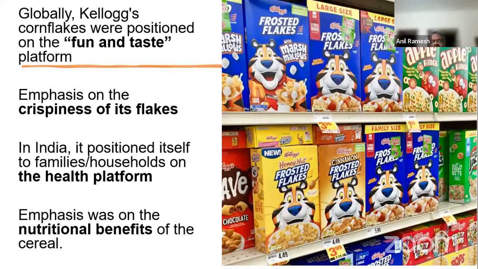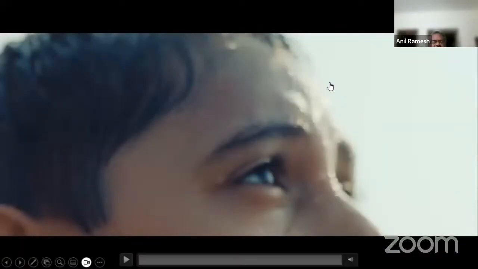So they said that it is very, very healthy if you eat our cornflakes. If you look at it when you're doing the case study, it is very obvious that Kellogg's was in a way very correct. They have a lot of Harvard, Stanford, a lot of IIMs, and so they knew what they were doing. Fun and taste is good, crispiness of the flakes was a unique selling proposition. Nothing wrong in saying I'm very healthy and you should have a healthy breakfast. And emphasis was also on the nutritional benefits. So we are healthy, we are very nutritious. These were some of the facts that were clearly coming out. So let's see this video, which will show how this entire thing played out.